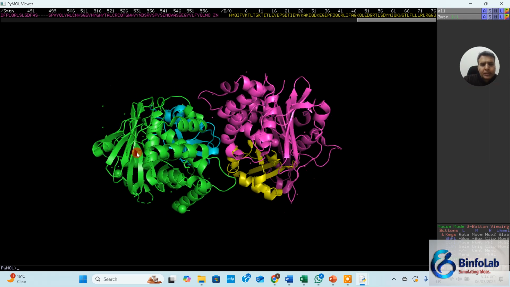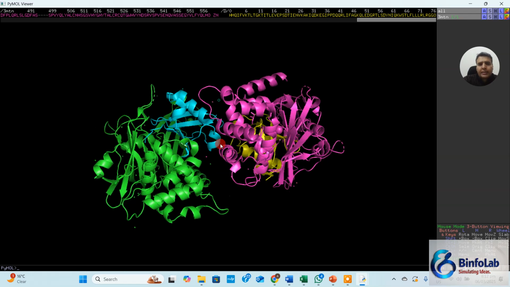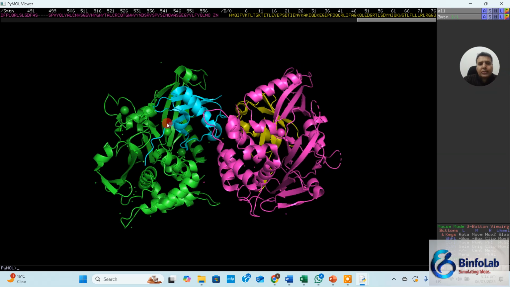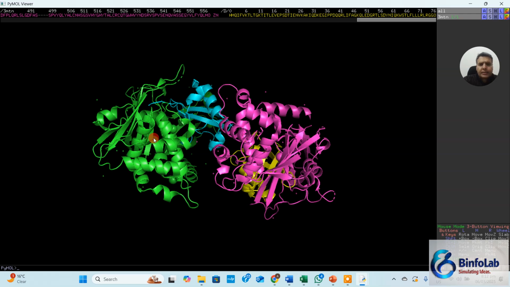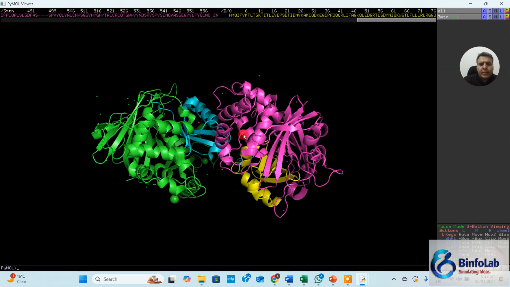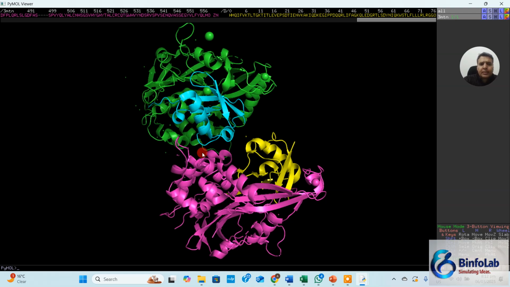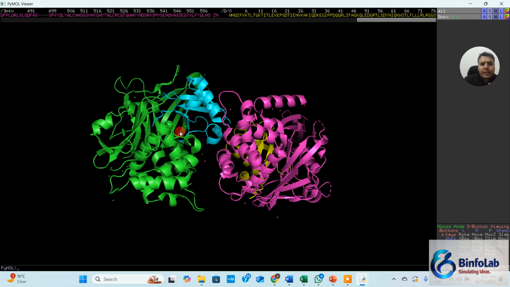So in today's tutorial, I will teach you how you can analyze what are those residues which are interacting between this A chain and B chain. The C and D chains are a bit far away. I don't know, but probably the B chain and C chain are interacting, but that's okay. I will teach you just this one, between the A and B.